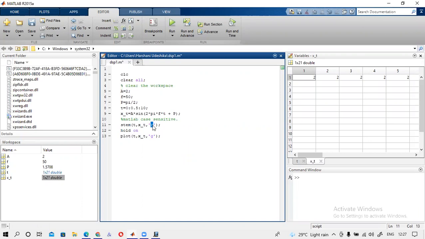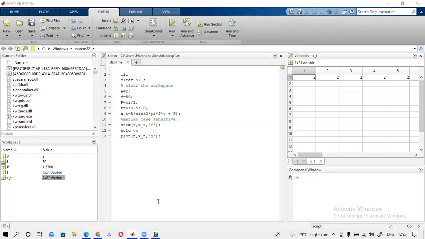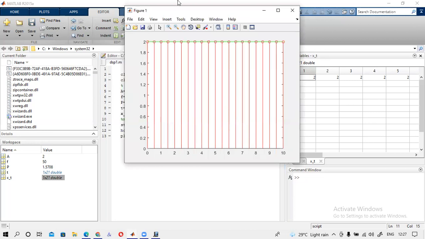I just put R within the bracket, and I have put green within the bracket. So you can see that this red color is the stem command.